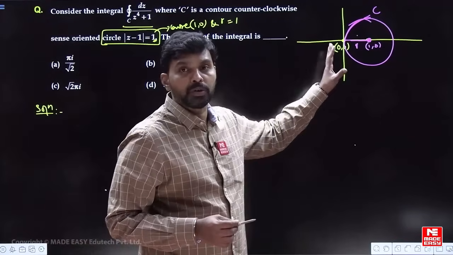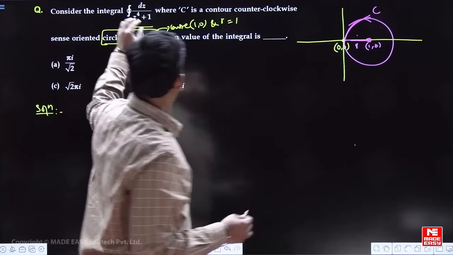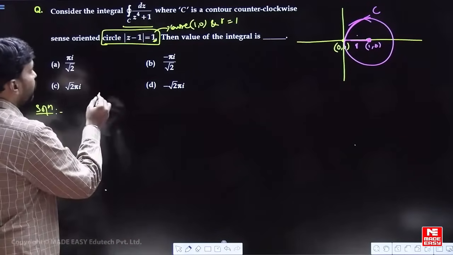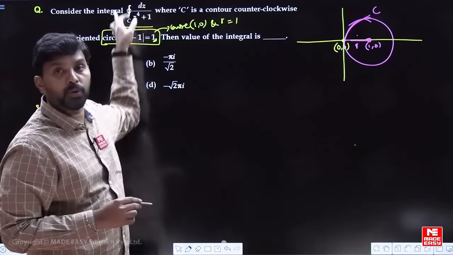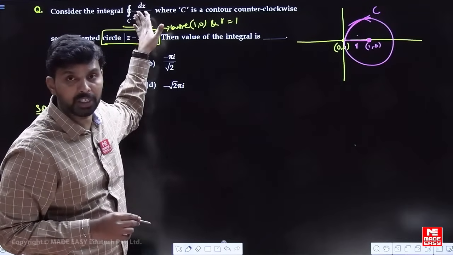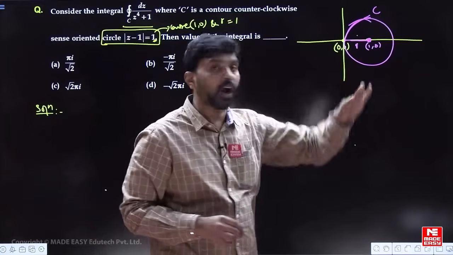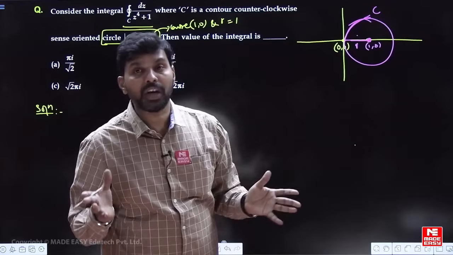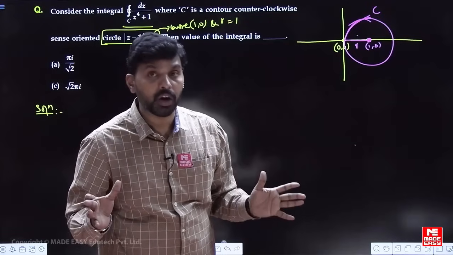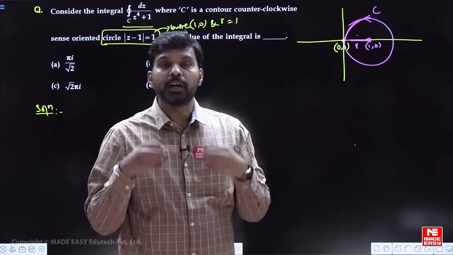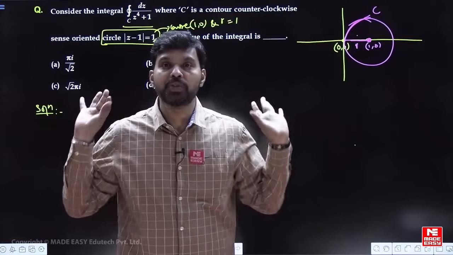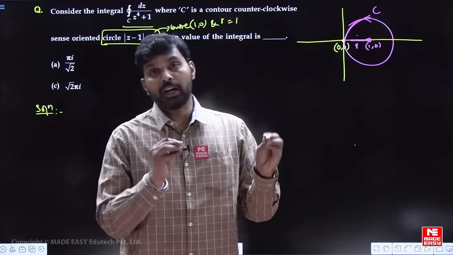Generally this is a simple closed contour here. You have to find out the poles of this function, or the singularities of this function, which lie completely outside the contour. That means they do not lie within the contour or on the contour. So then by Cauchy integral theorem, the integral value is 0. Right or not?